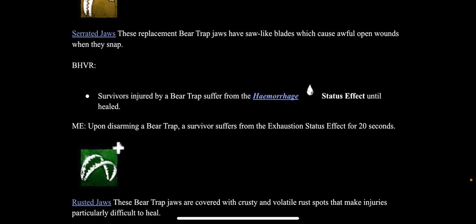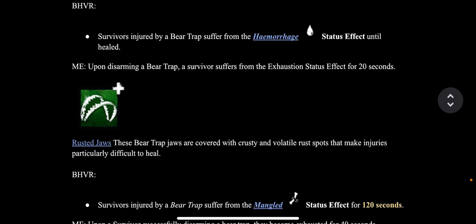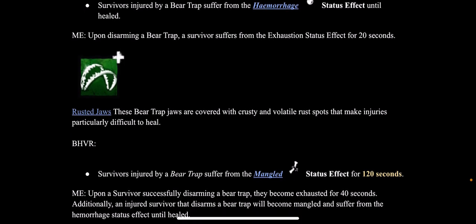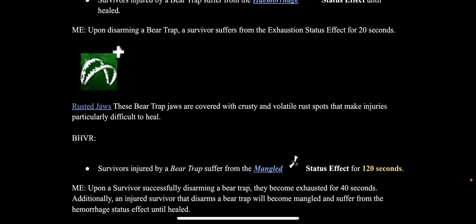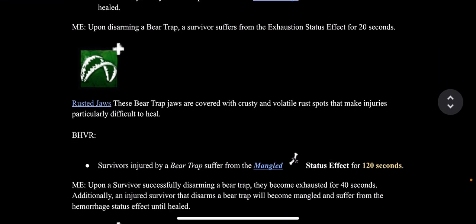Evolving on that, we have the rusted jaws. Behavior: survivors injured by a bear trap suffer from the mangled status effect for 120 seconds. Obviously, we went ahead and made that base. So our version is, upon a survivor successfully disarming a bear trap, they will become exhausted for 40 seconds. Additionally, an injured survivor that disarms a bear trap will become mangled and suffer from the hemorrhage status effect. So it's basically smashing these 2 add-ons together to create one. And again, it's just there to create opportunities for you if somebody disarms a trap.